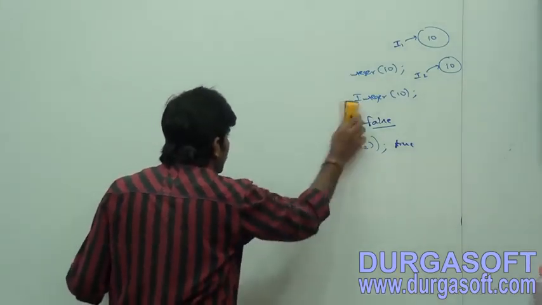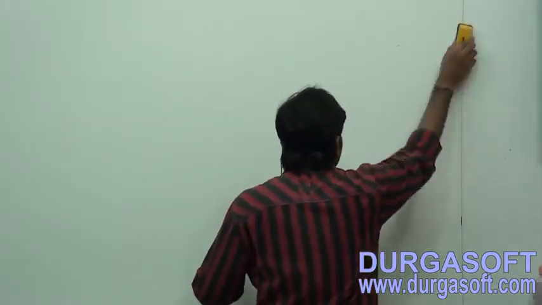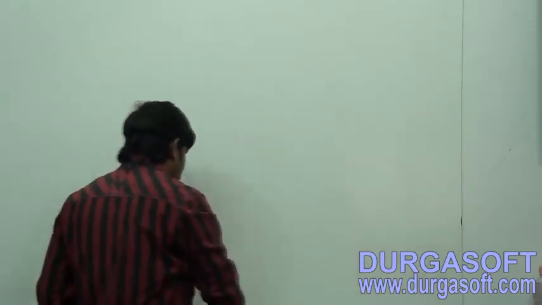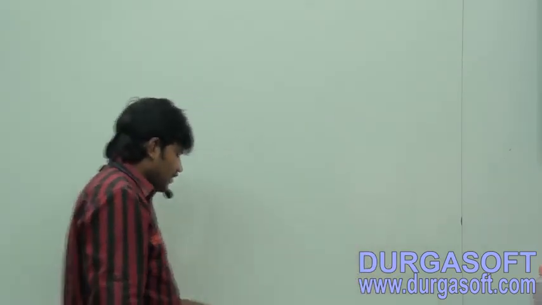Now, next topic: IdentityHashMap. It's a class name, a single word, so don't give a space in the middle. IdentityHashMap. Now listen. IdentityHashMap is exactly the same as HashMap, except for a small difference, more or less the same as LinkedHashMap with a small difference. What is that? Just observe this one.